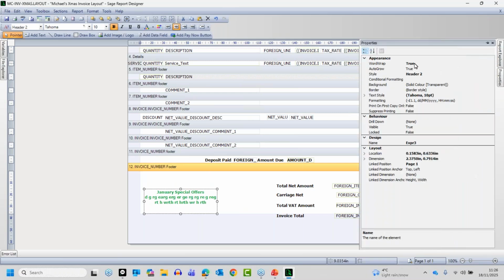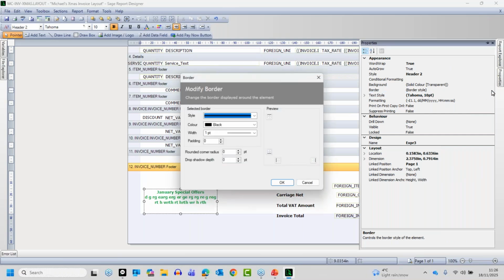So things like your word wrap, auto grow, you've got the style at the moment. So you can change things in here as well. At the moment, there's no border around the text box, but again, I could change that if I wanted to. Loads and loads of different options. Switch the borders on.